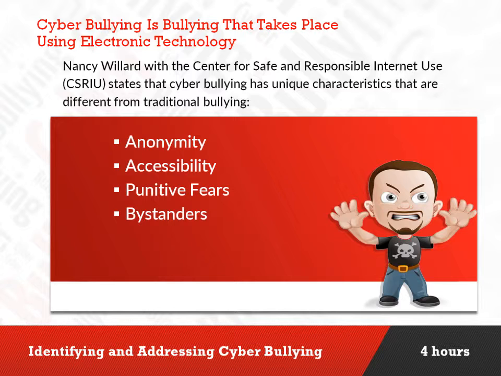Bystanders. Most traditional bullying episodes occur in the presence of other people who assume the role of bystanders or witnesses. The phenomenon of being a bystander in the cyber world is different in that they may receive and forward emails, view web pages, forward images sent to cell phones, etc. The number of bystanders in the cyber world can reach into the millions. Disinhibition. The anonymity afforded by the internet can lead children to engage in behaviors that they might not do face-to-face. Ironically, it is the anonymity that allows some individuals to bully at all.